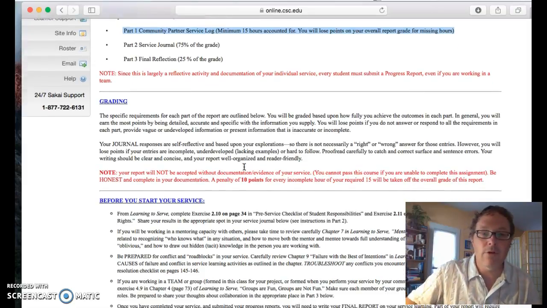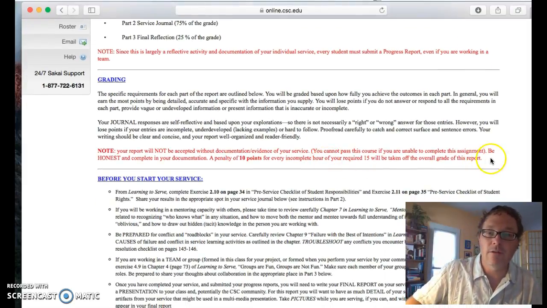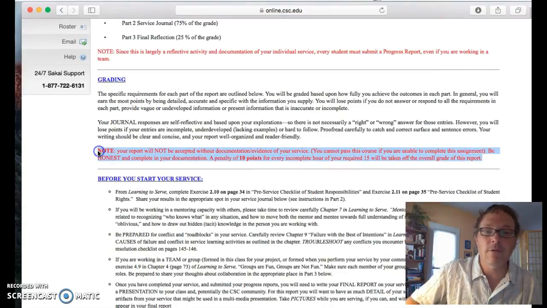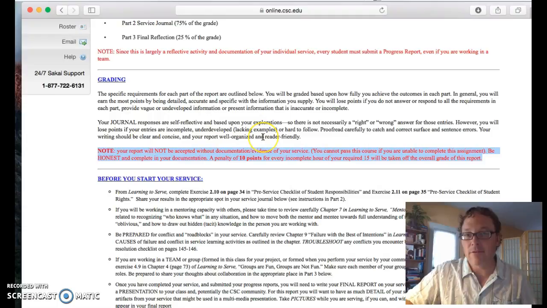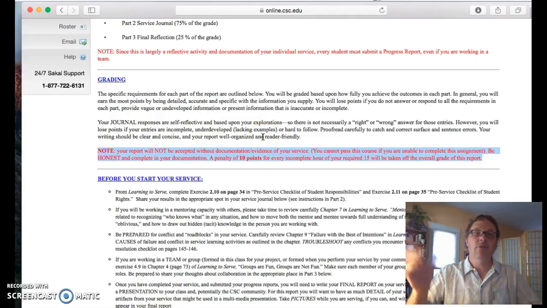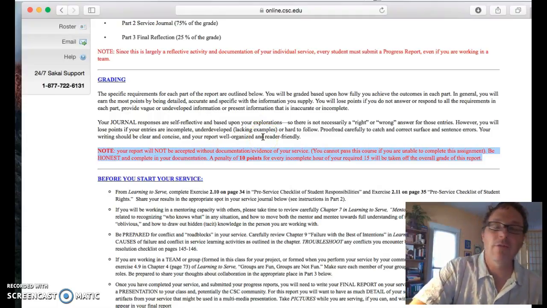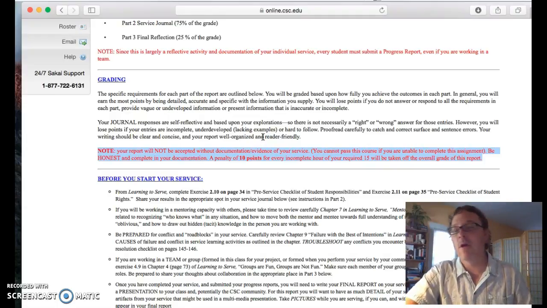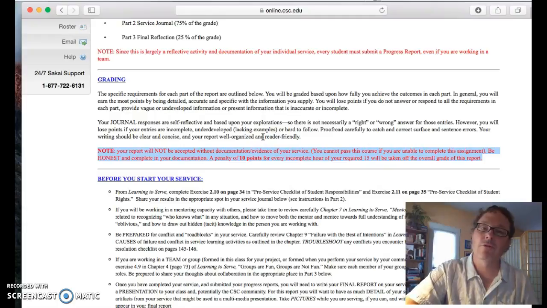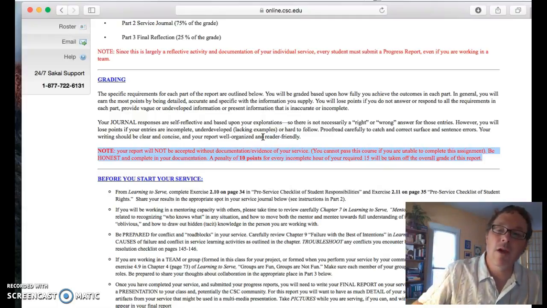If you don't have all your hours, you'll notice down here on the grading section that you lose 10 points from this overall report for each hour that you miss. So yes, if I've had students turn in logs and they've only done 7 hours, and boy, that's a 70-point hit on a 100-point report, obviously that's going to hurt you a great deal. So make sure that you have that completed, and that's the grading scheme that will be used for that.